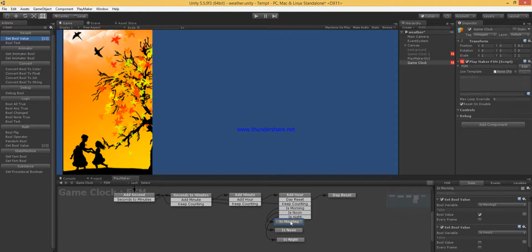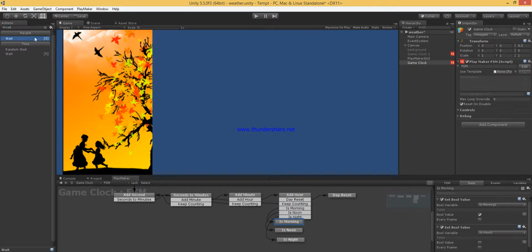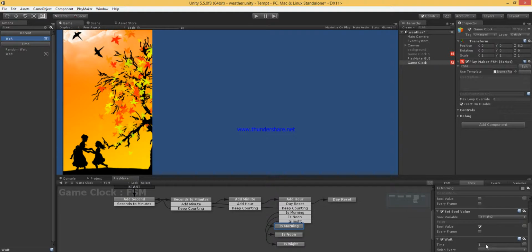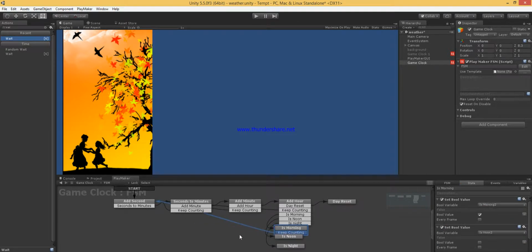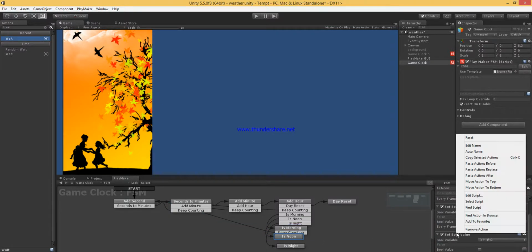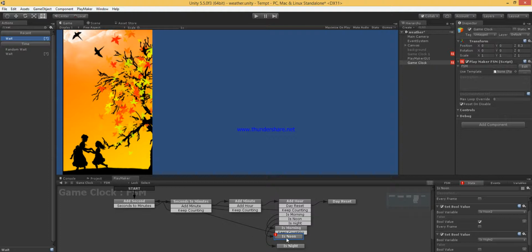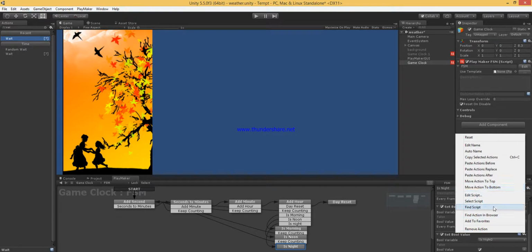And now what will happen is the states will get just completely stuck on these. I'm going to add a waiter to them. And I'm just going to go 0.01, and the finish event will be keep counting. That way it cannot get stuck. Copy this. This is going to be one of my longer tutorials. I hate long tutorials just as much as you do.